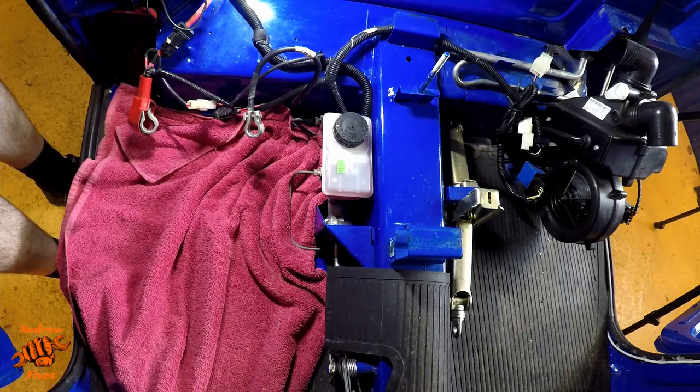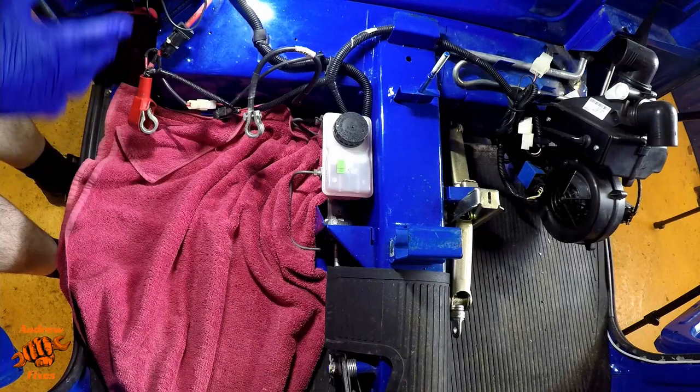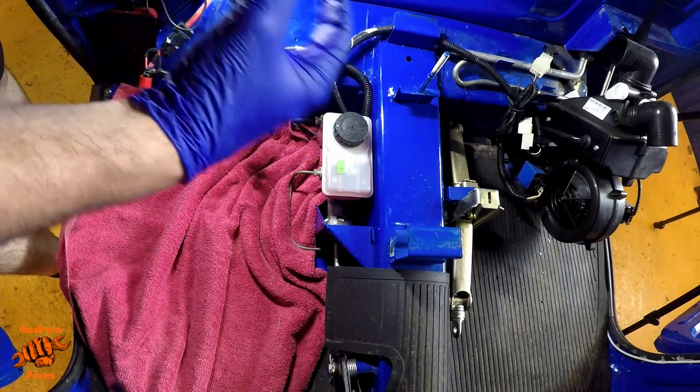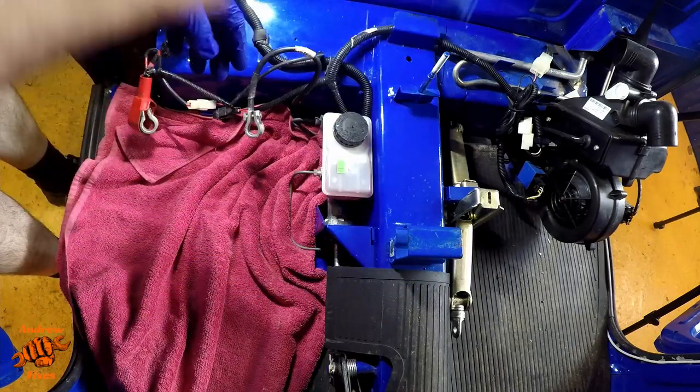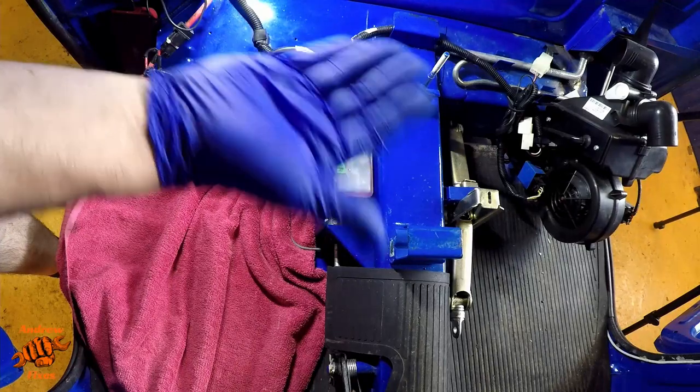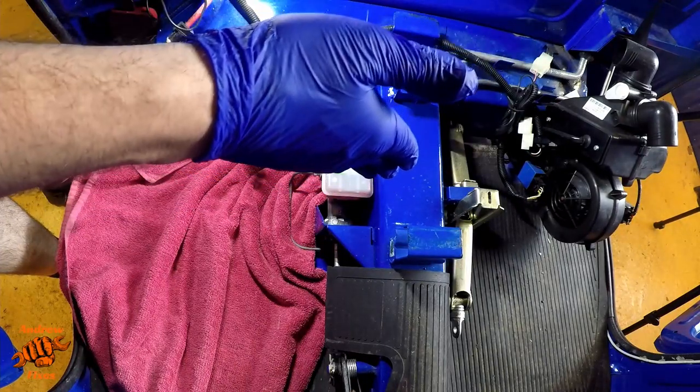I'm working on my own. If you have someone who can help you, or if you don't have a pressure bleeder, you can do this with a simple piece of tubing on each wheel cylinder, as long as you have the tube going up from the bleed nipple. So you have a column of fluid, so that if there's any backflow, it is fluid that goes back, not air.